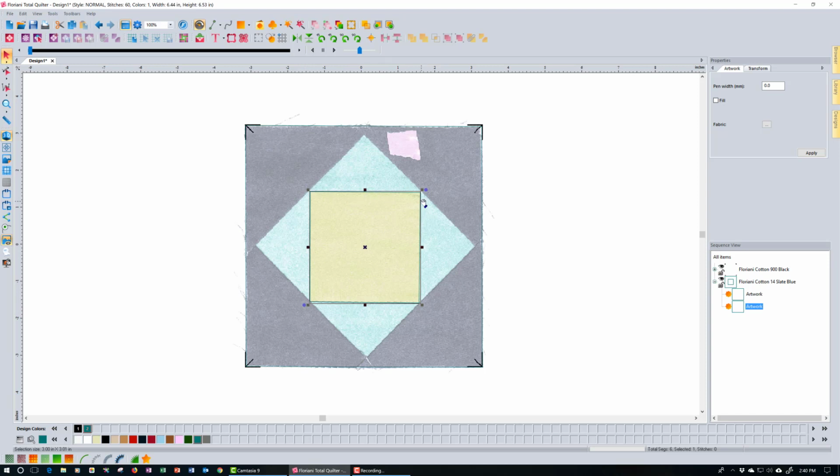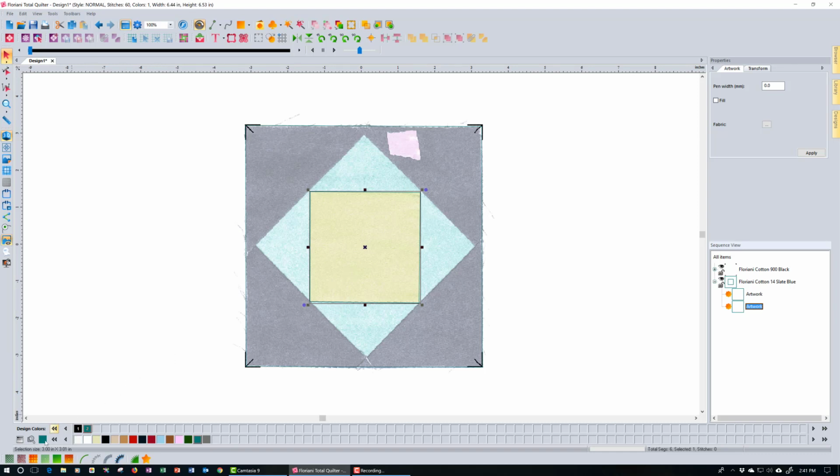But if you look close, you'll see that my lines inside are actually not straight. So let me click off of that so you can see the line. You can see the green lines here are actually up against my block, but you can tell when I reselect it that it's not really a true square. But that's okay because that's where we want our pattern to go. So I'm going to reselect this.